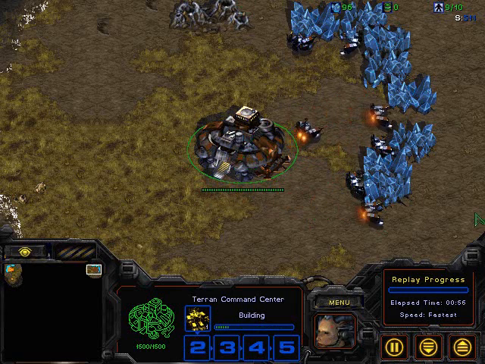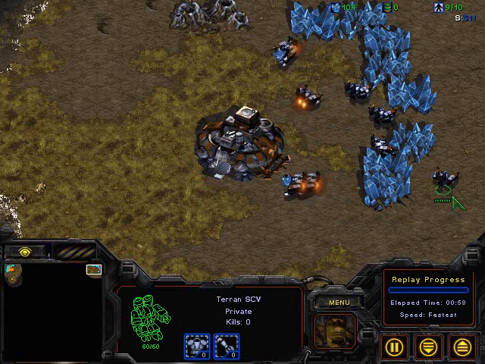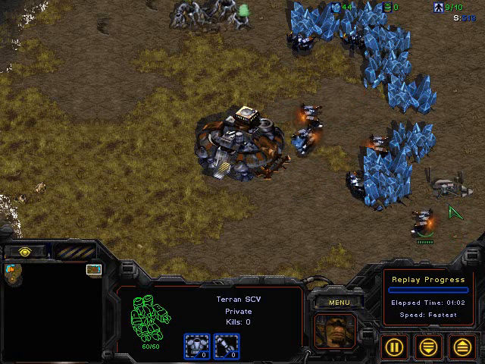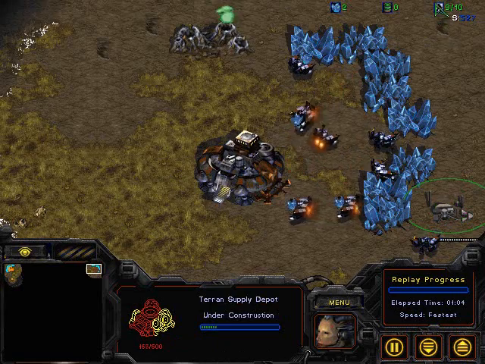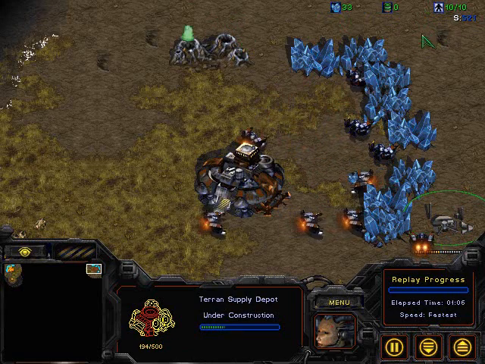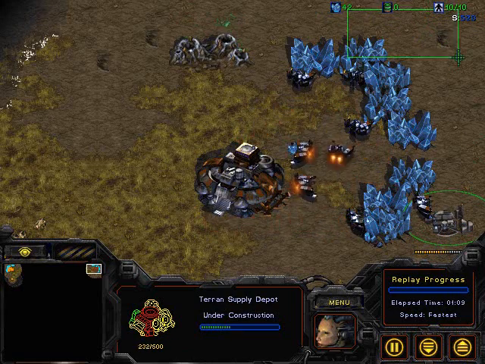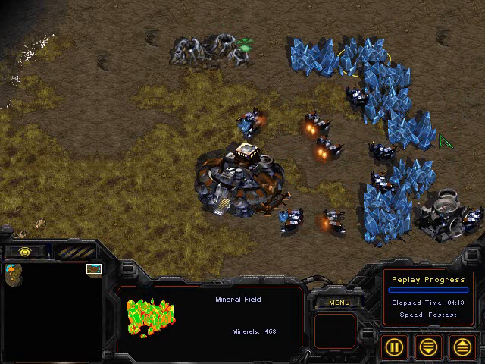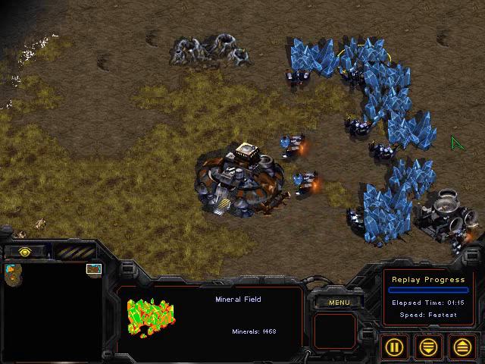He's gonna make, with his ninth SCV, a supply depot. Obviously, a ninth supply depot is so common for Terran. Look at the positioning of this supply depot. This is to trap a scouting probe from going around here or around here, and also to stop the SCVs from mining on the back side of the crystals.